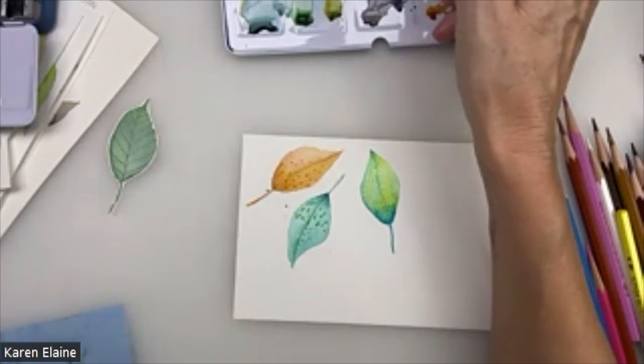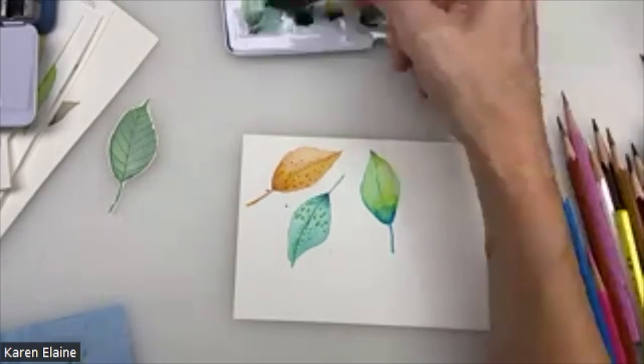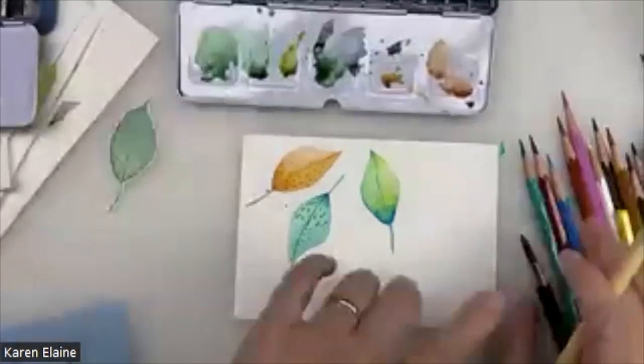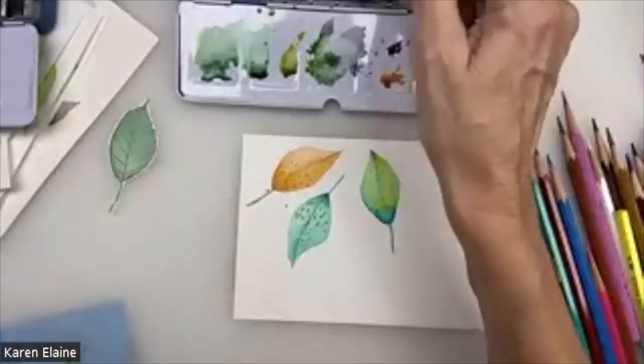I think I'm going to just do this with my paint, just so I can get a darker lay down of color. So I've got my regular paints. You can mix these, by the way. You don't have to just use them separately. They can be mixed, which I'll show you in a sec here.